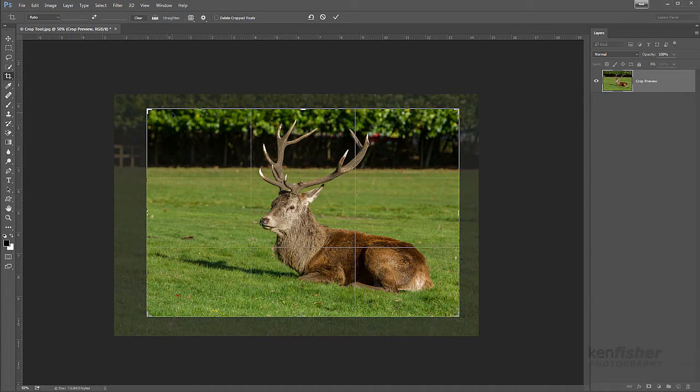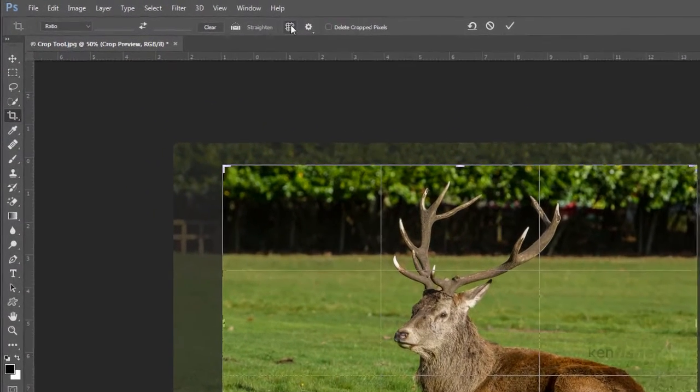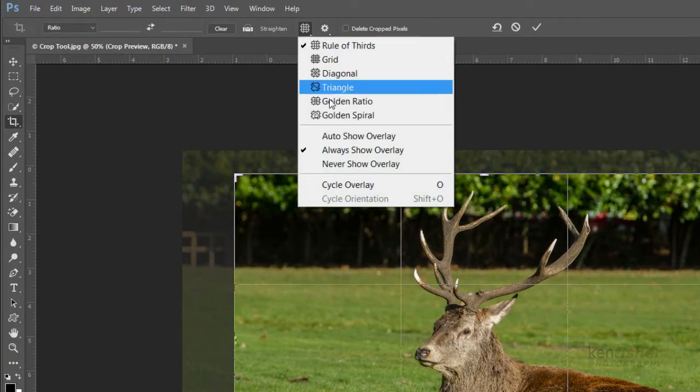Now one of the things you might have noticed is that as you click in the crop, these overlay lines appear and they show up on top of the image. Now these are guides which are there to try and help us to find a better composition. Now we can change these overlay graphics by going up to this icon here. If we click on that, we can see down we've got three options here.